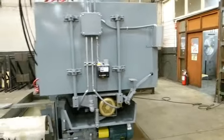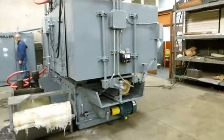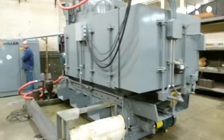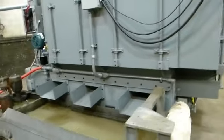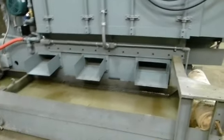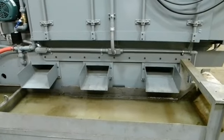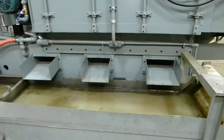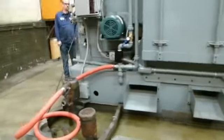Now this is a dry base machine, meaning the coolant exits. And we have a test coolant system that we use when we grind the chuck in that's sitting behind it. It's not part of the machine. As you can see, it has three exit chutes for the coolant system, which commonly you can make two to make, or three to make two, or three to make one, depending on your external coolant system.